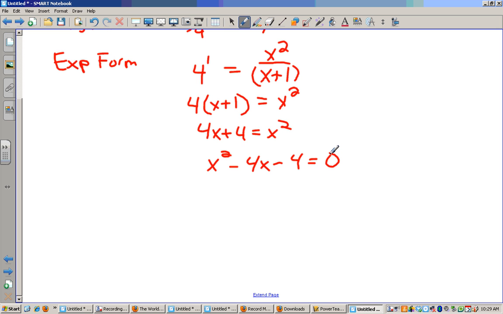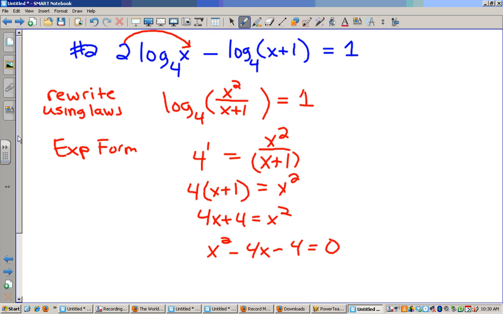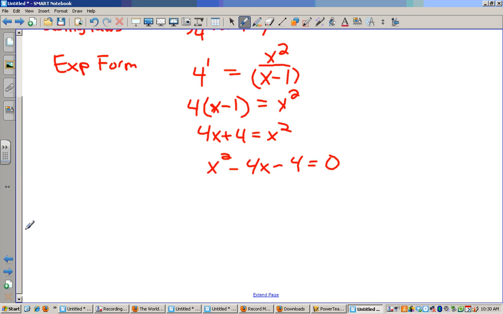Yeah, I just wonder if I could have changed that. You know what I could have done? I could have made that an x subtract 1, then it would work out, right? Then I'd have a plus 4 on the side, wouldn't I? Yeah, I'm going to change it to subtract 1. That would be the solution. Okay, that's good. Easy fix. Easier for me than for you, though, right? So then it's going to be a plus 4 over here, right? This will be a minus 4.